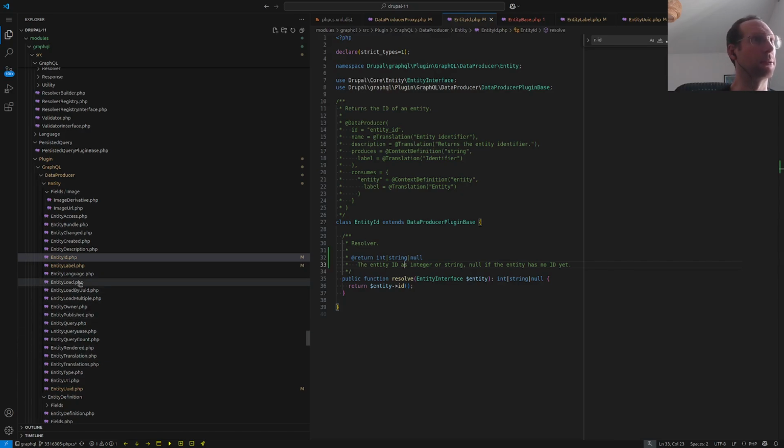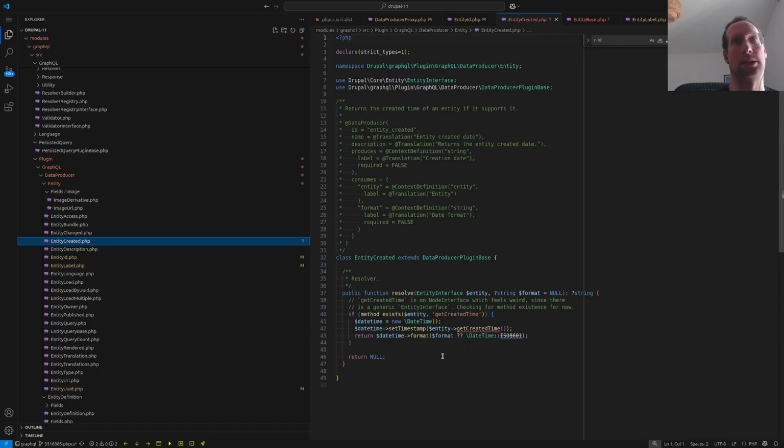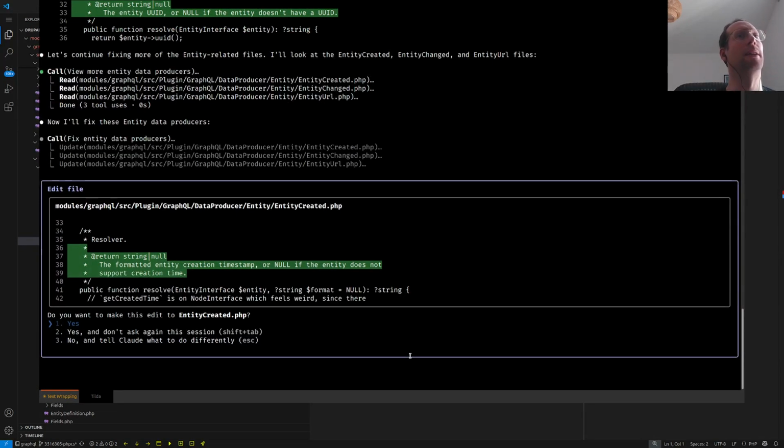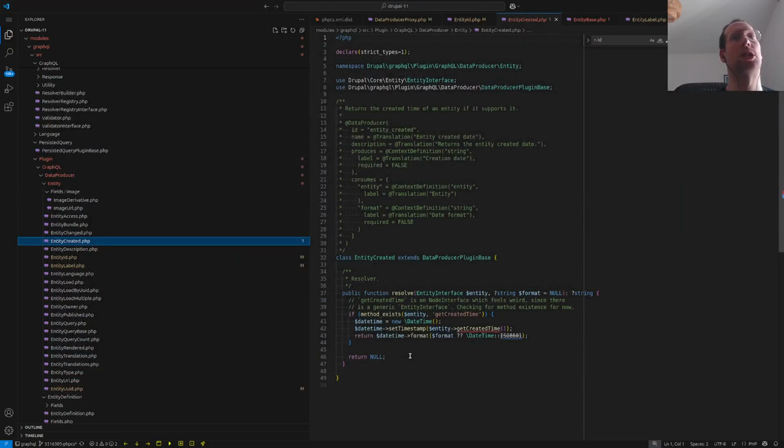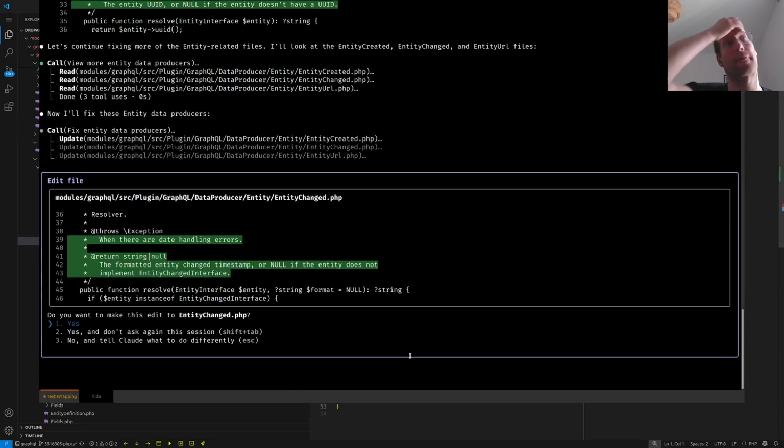Where did we need to go? Entity created is here. So we check this method, then we get it, and then we format it. And what was the comment saying? If the entity does not support creation time. Okay, yeah, good enough for me. I like it. Entity changed.